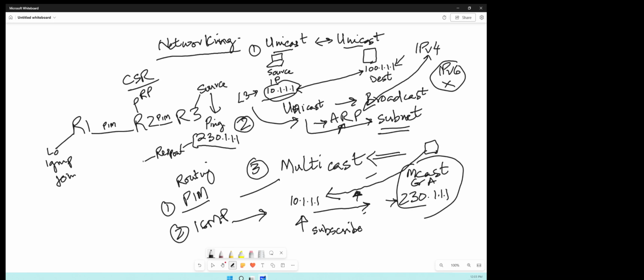Whoever responds is listening. So here I'm going to do an IGMP join 230.1.1.1. If I don't do this, it's not going to respond. If I do the join, the source will get a response back.